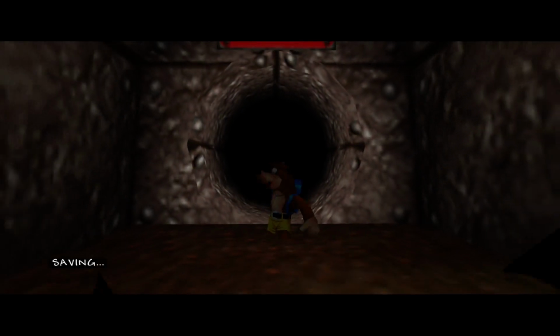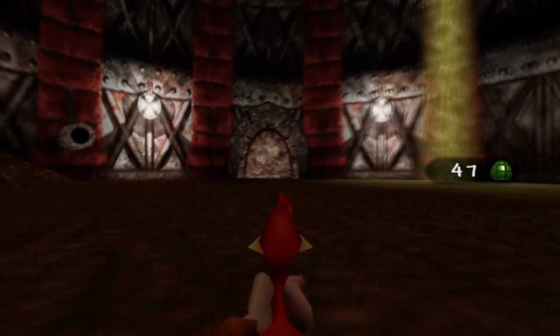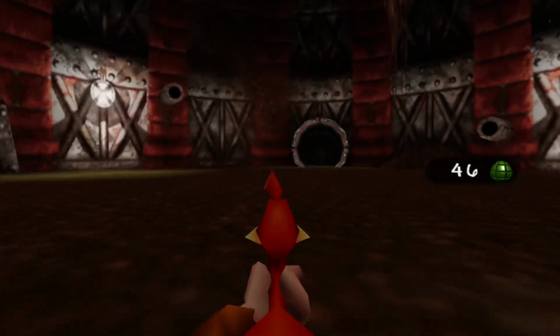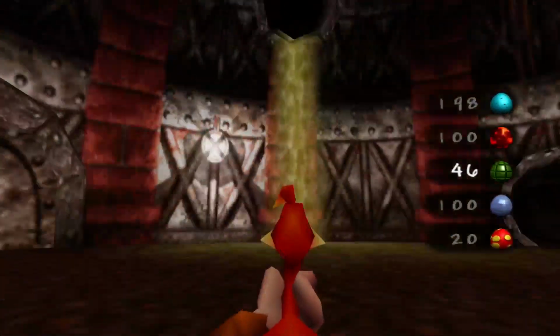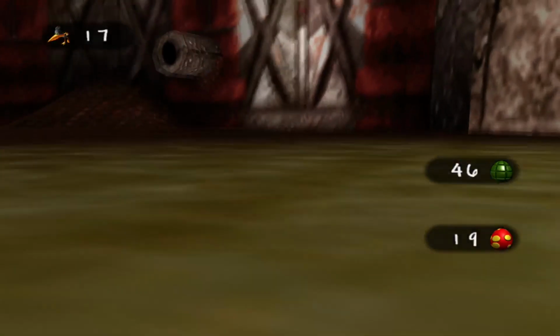Okay, Banjo and Kazooie, if you enter this place together, is there something? Yeah. This is the sewer entrance. And what now, then? Can't destroy that. Can't go through here. Can't go through there either. Is there any other... Maybe? Just maybe. If this is correct, I'm gonna... Well, there is something out.